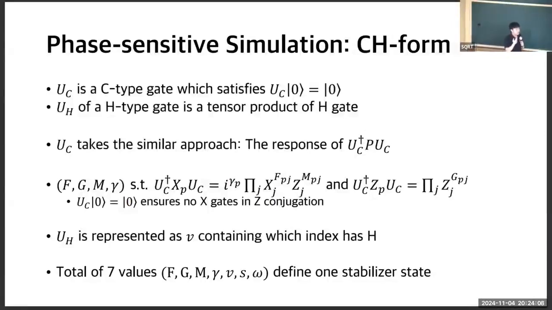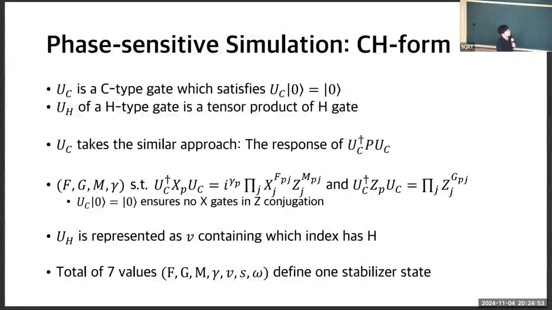So for the response of applying X gate in P qubit and Z gate in P qubit, that makes a response of all of the possible X gate or Z gates into other qubits. So we can store that information to F, M, and G with the phase vector gamma. Then we can just take UC, which would be the 2 to the n times 2 to the n matrix, into n squared: three n times n matrices, and then one n vector. So that makes storage very easy with these.